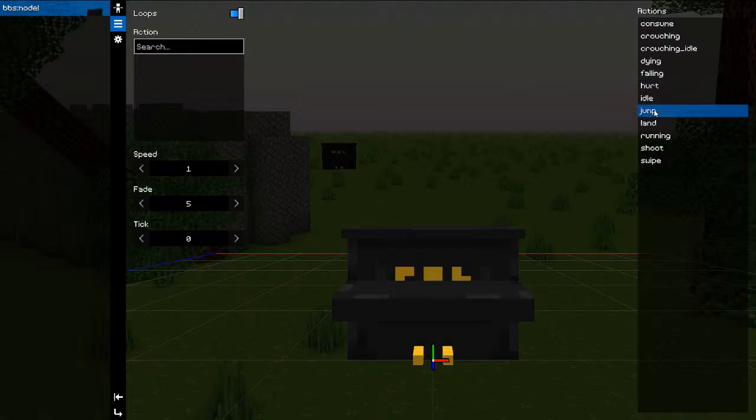Jump is when I press space and the model goes upward. It's triggered once. And land, I think, is when the model hits the ground and then it plays that animation.